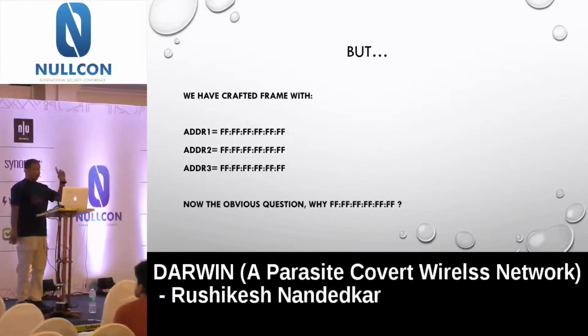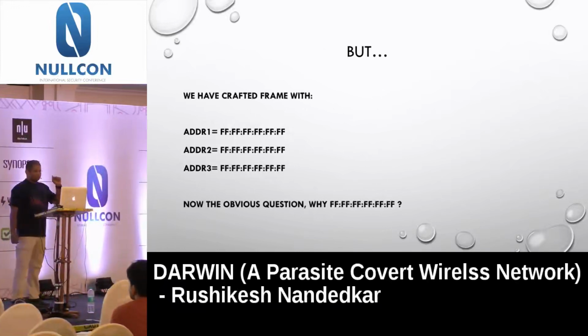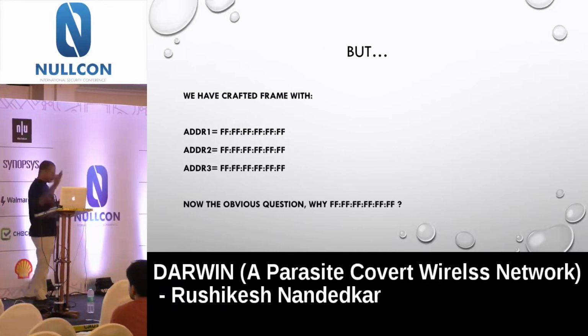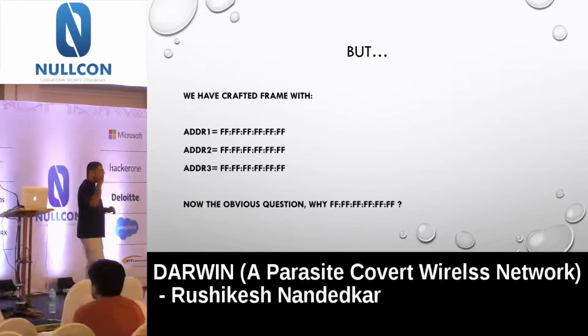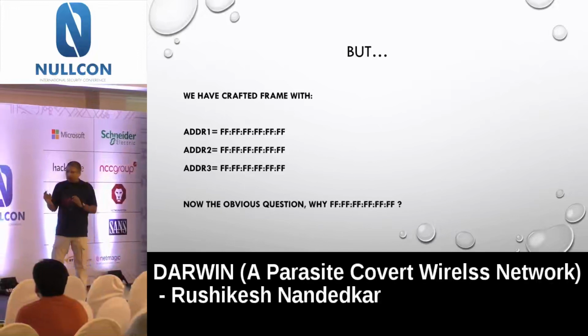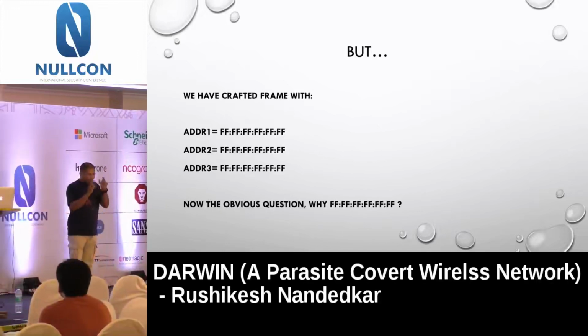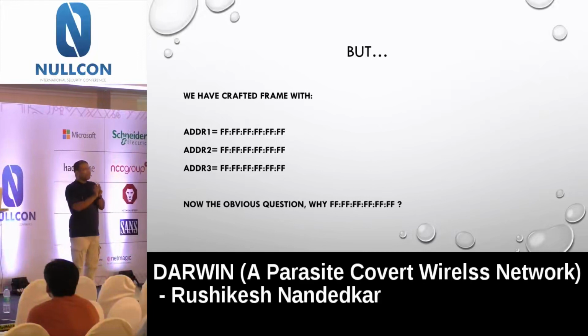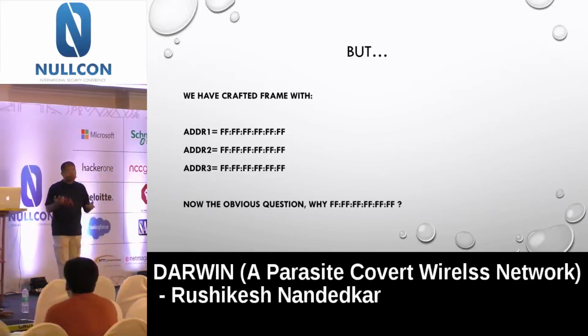But I've told you, we'll come to the but. We've crafted the frame with address 1, address 2, address 3 with all F. When your MAC address contains all F, it is nothing but a broadcast address. Everybody is allowed to consume this frame. Everybody is allowed to read this frame.